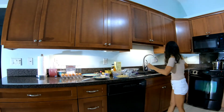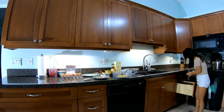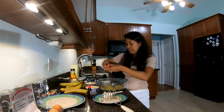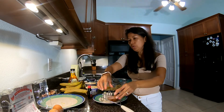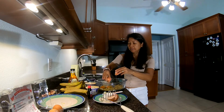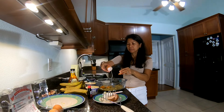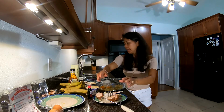And I had to get the spoon. Measuring cup. Okay. So after we put the coconut oil, we add eggs, 2 eggs. Okay. Voila. Come on. See, want to come out? There you go.